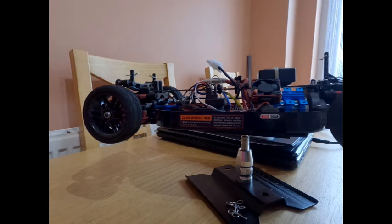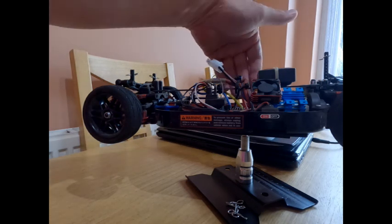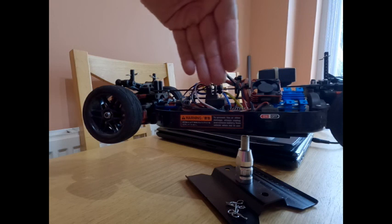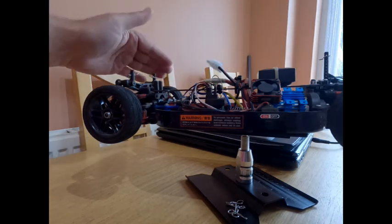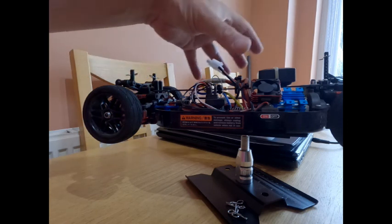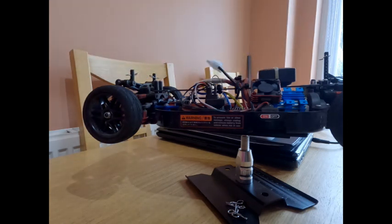I'm trying to come up with an answer. It's lighter. It must weigh a lot less on this side of the chassis, maybe. Where the normal NiMH battery spreads the weight more, and it's heavier, so it'll make it more stable. Because you'll notice in the video, it was running reasonably straight on the first attempt, and then the second attempt, it was all over the shop. I just could not keep it in a straight line.